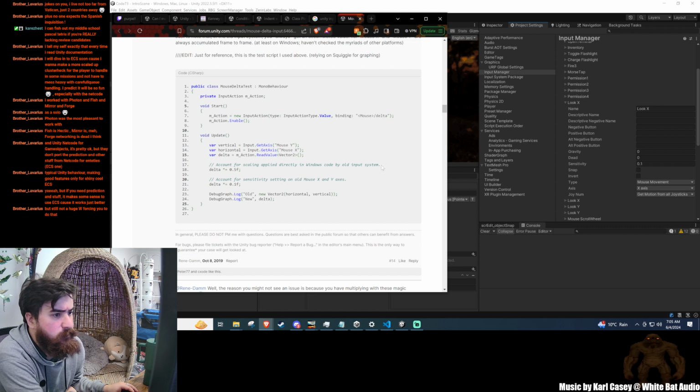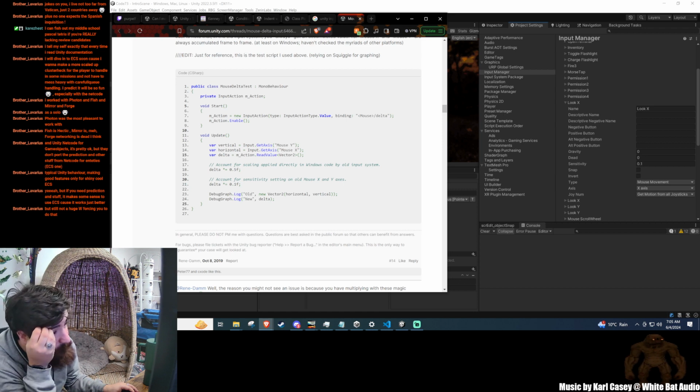Nice code by old input system. Canvas sensitivity setting on an old. In Windows.